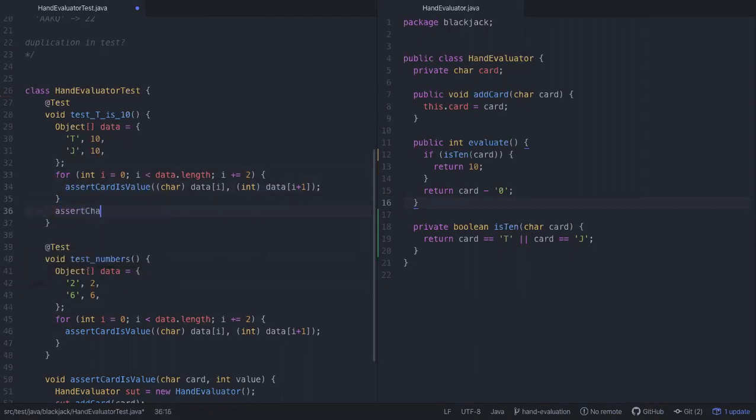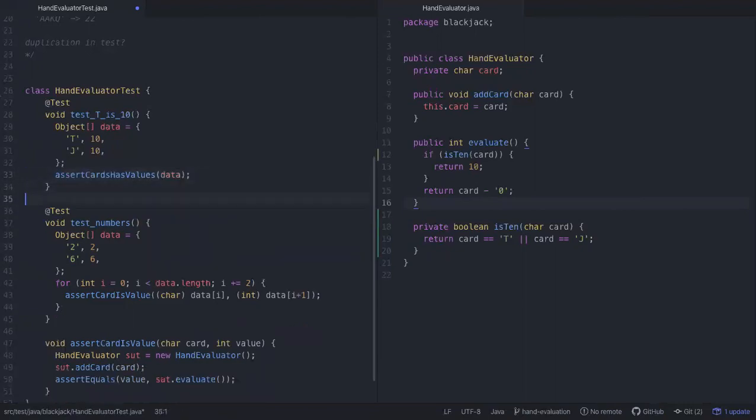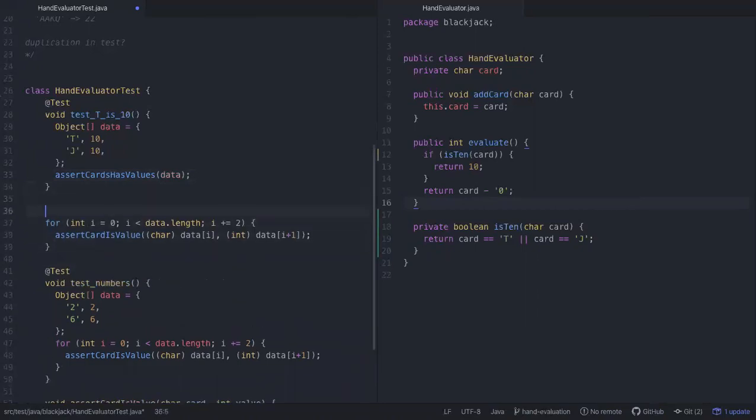Assert cards as values. I'm trying to generalize. I'm not sure that's the greatest name. I'm not being very creative and inventive at the moment, so I gotta go with it. And we should pass it the data. And this is the loop that will happen. Let's move it into a method.